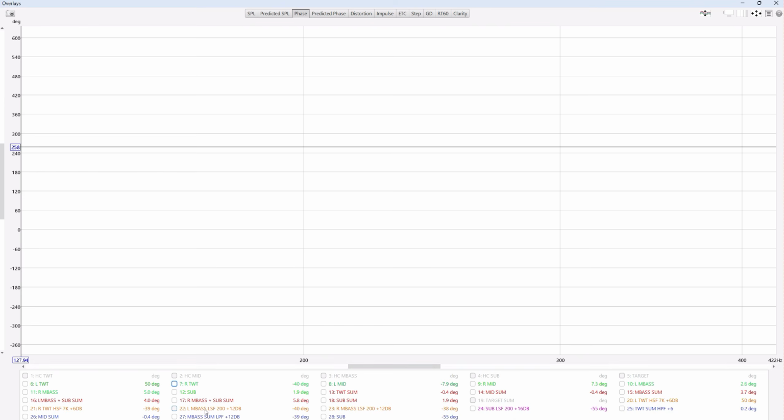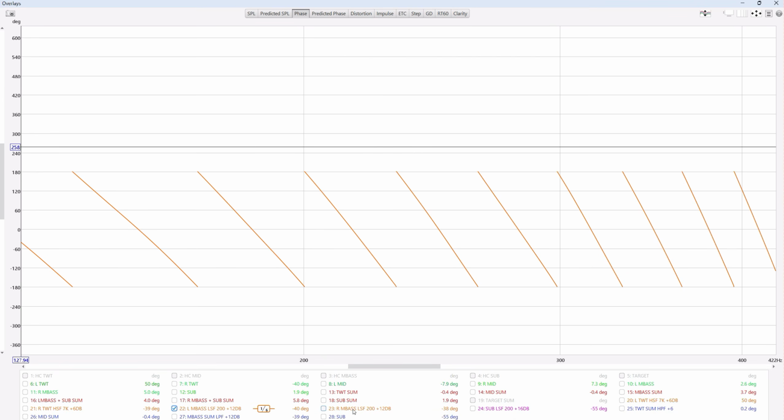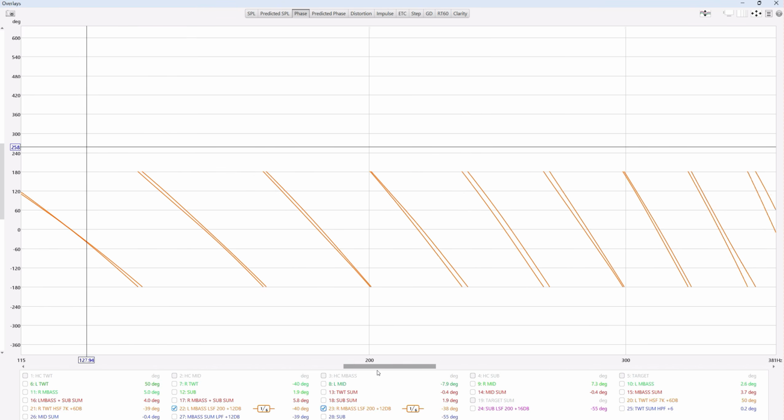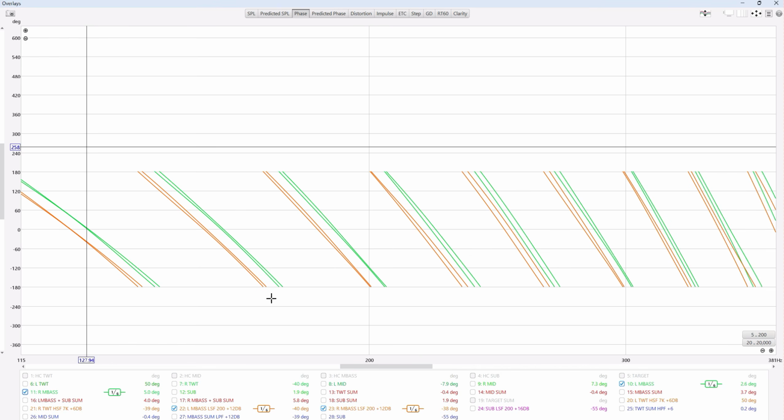And we're going to bring up the new left mid-range measure, the left mid-bass measure and the right mid-bass measure. And you can see that down here, once again, they are still in phase. If we compare them to the original measurements, left mid-bass and the right mid-bass, the pattern is the same.